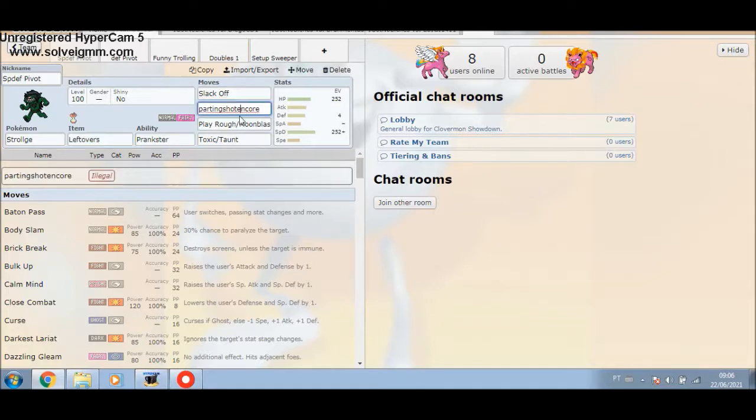Second, we have either Parting Shot or Encore. I would say that Encore is better on this specific set, but Parting Shot is still usable. Parting Shot is just so you pivot around, you know. Like I named it Death Pivot, but I forgot to just remove it. So if you want to run pivoting, you can definitely run Parting Shot. I think that's definitely the more wise choice. But Encore is good because there are a lot of setup sweepers that you can definitely just destroy.